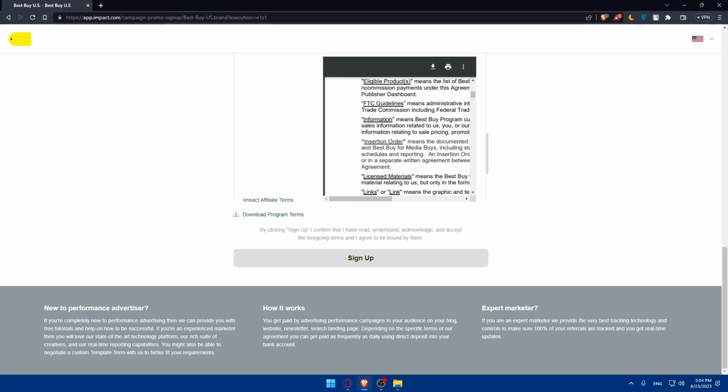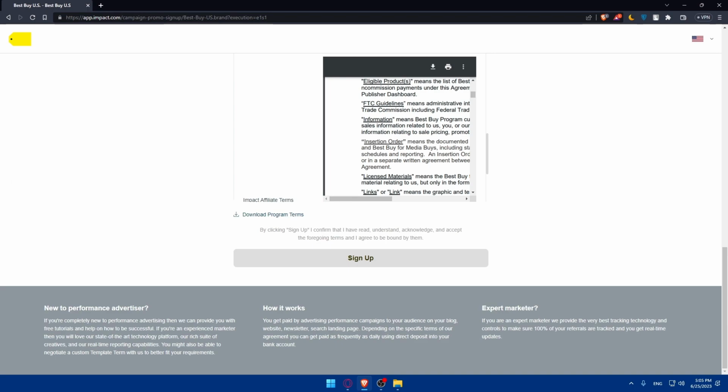Then you'll have to wait for the application review. The duration of application review can vary, ranging from a few business days to a couple of weeks. During this period, BizBuy affiliate teams will assess and evaluate your application. If you have a website or blog, it will be evaluated to see if it aligns with their criteria, or social media or something like that.